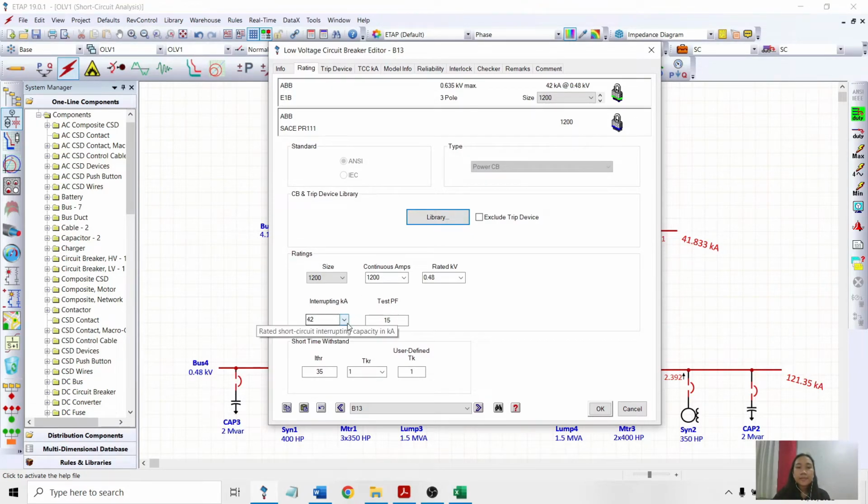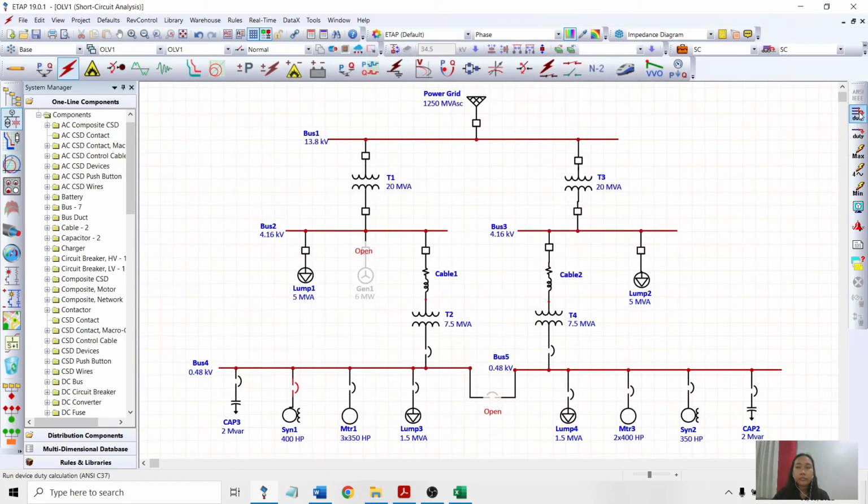So we can just click on the drop down button of this breaker. We can say that 200 kiloampere will be fitted as we only need 132 kiloampere for it to meet the requirement of its operational kiloampere. So click OK. Then check if it will have any error. And now we can see it is already solved.